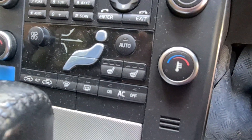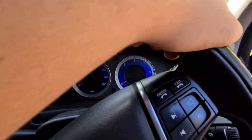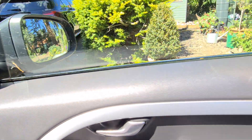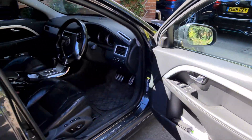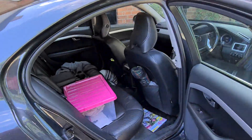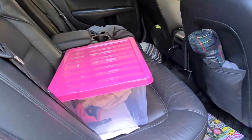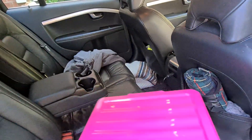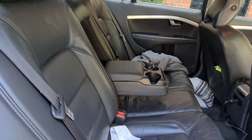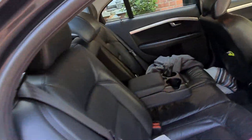The heated seats on this car are absolutely awesome — stick them on and in about a minute you can really feel them. It's a nice place to be inside. The back seats have had nothing but good reviews too. As you can see it's a well-used car — there's mountain biking gear in there — and the leather in the back is doing really well.